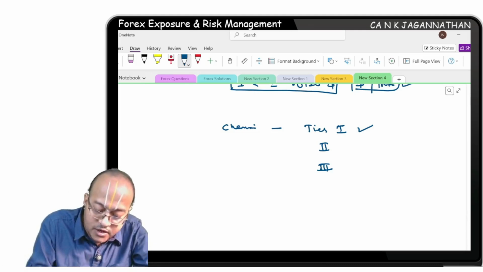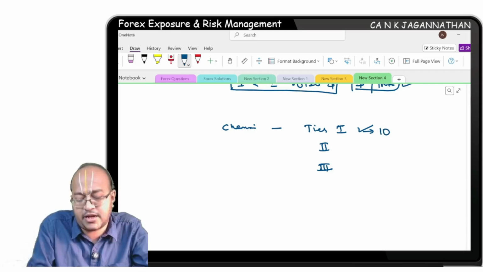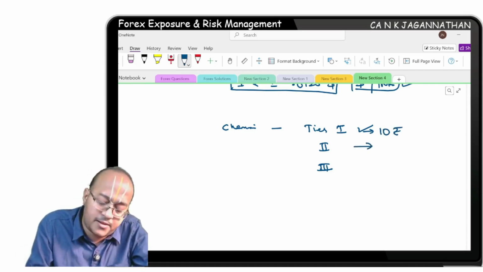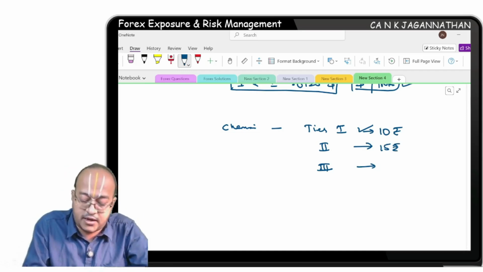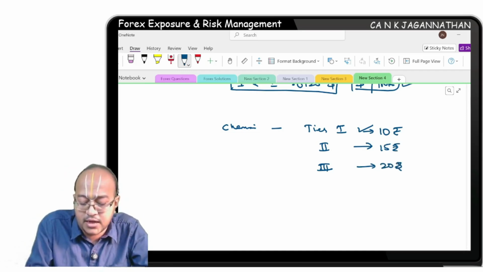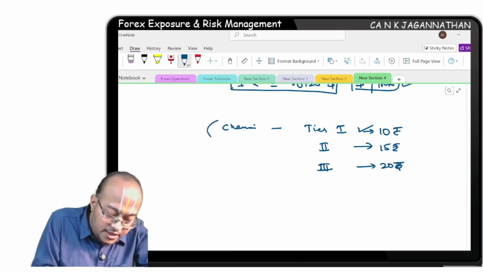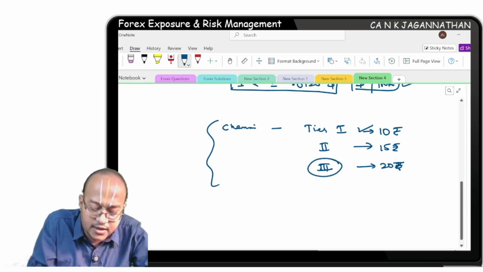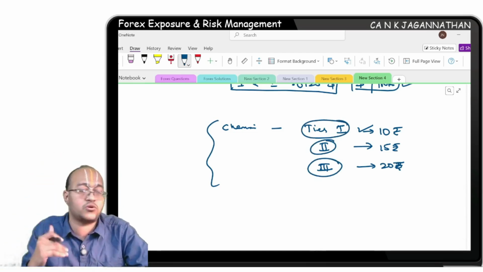Now the point is, here 1 kg of tomato is assume 10 rupees, correct? In the second tier market, the same 1 kg of tomato will cost you 15 rupees, and in the localized market it will cost you say 20 rupees. Are you all understanding? There are layers of market available. This person is also a dealer, he is also a dealer, he is also a dealer. This is how the currency market also operates.